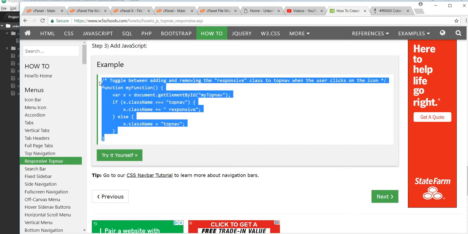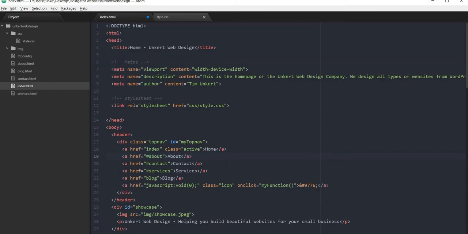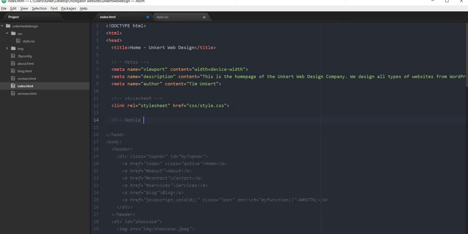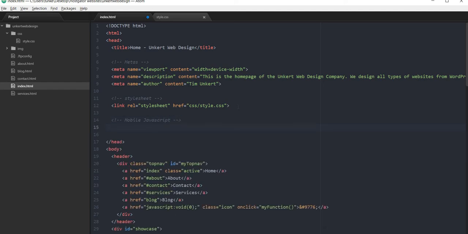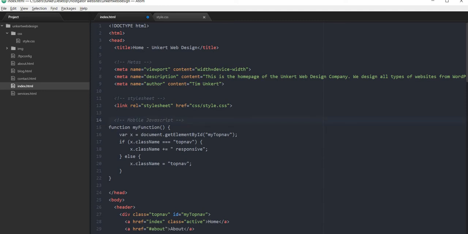So, all right, I'm going to take this, and I'm going to put it into my head. We'll call this mobile JavaScript. Okay, and then code that in. So something's going on here.